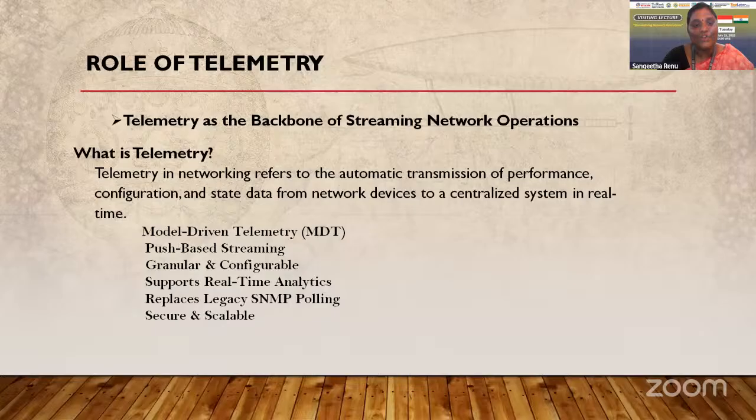Third one, granular and configurable. The operator can choose what metrics to monitor: CPU, bandwidth, link states, etc. And how often to stream, and from which interface it occurs. Next, it enables real-time analysis, which enables proactive and automated network management tools. It replaces SNMP polling and focuses on near-instant updates.